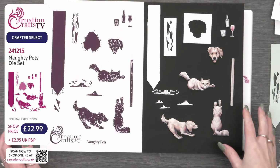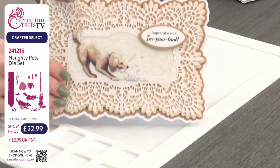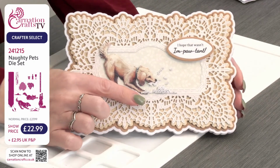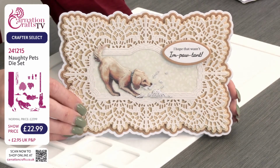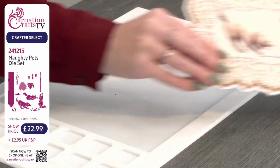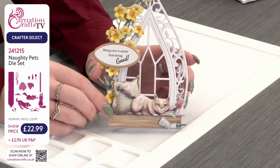They're just absolutely adorable. But I'm going to show you some of the samples because the design team have done such a good job with this. Look at these. How adorable is that? That's just the face as well of, I can't be mad at you. They're just so cute. You would not, Taz. Taz has just said in my ear that she would be mad, but you wouldn't.